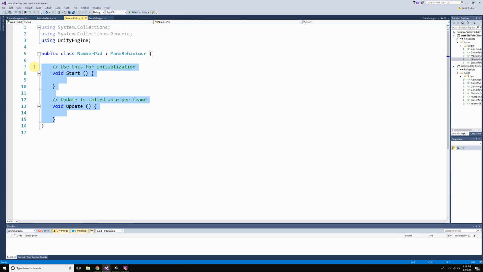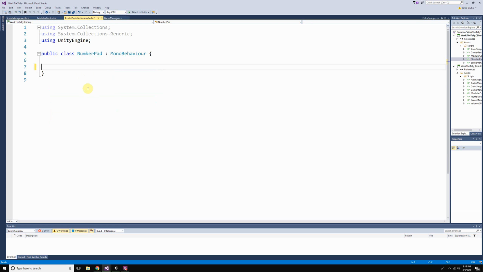So we won't need void Start. Even an empty class, so how we inherit is, by default, all classes are going to inherit the MonoBehaviour class. It's a class that all classes inherit from. Instead of inheriting from MonoBehaviour, we're going to put in ModularControl like this, and it's blue, so that's good.